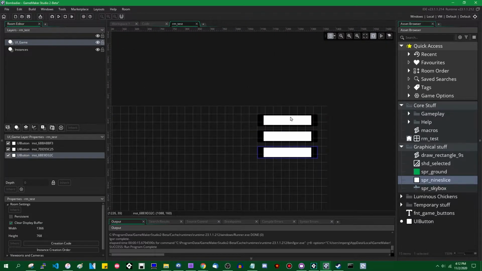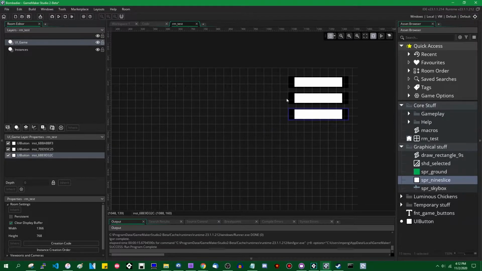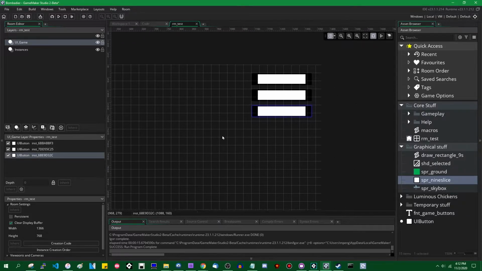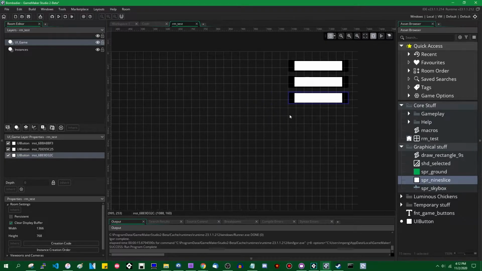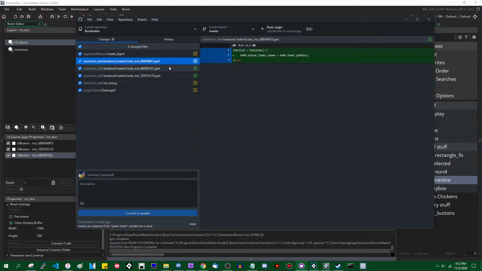I kind of feel like these buttons are kind of big. I don't know if I like how much space they take up and how much of the game world they overlap. I don't want to go too crazy with UI, but we'll see if I have to. There's probably going to be money and lives up in this corner in the upper left, or they are right now, just in a little bit of a nicer design. Okay. That code works. I can commit that change.